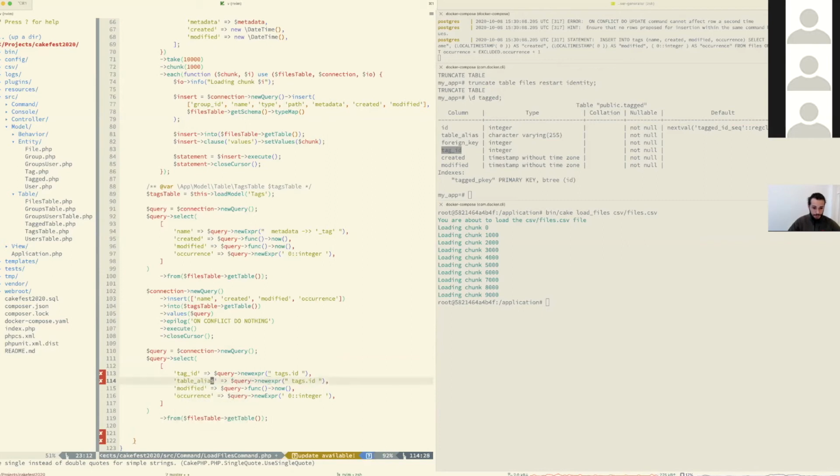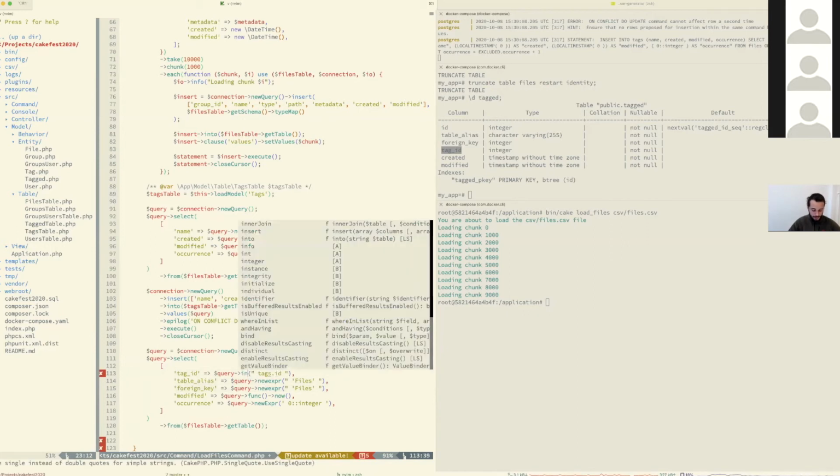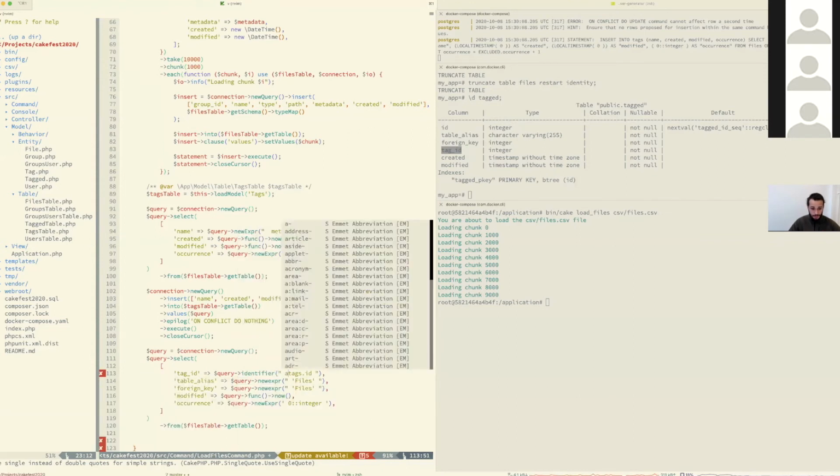Table alias is expression files. The foreign key comes from this same table as, actually, I'm not sure if new expression is the right way. I think it's identifier. Yeah, that should be better.